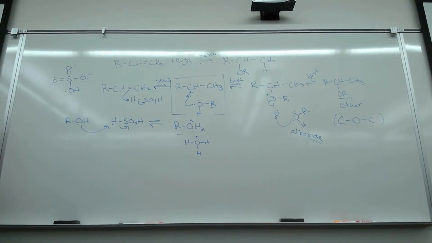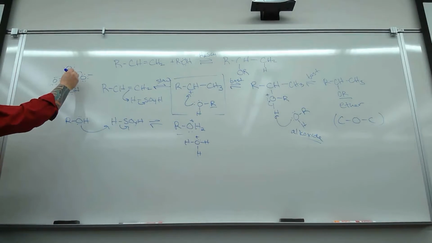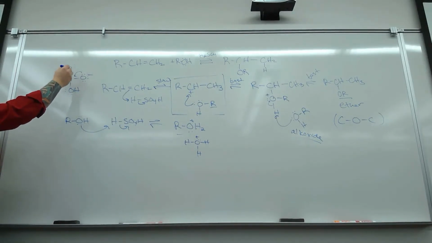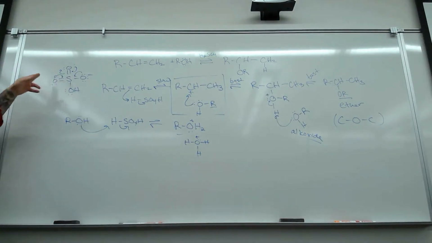We can say that the charge is located on the oxygen that we drew it on because of the formal charge associated with it, with this having a formal charge of 0, and this being a formal charge of 0. But this is all resonance stabilized. We could put the charge here, or we could push it back here, put it on here. We could put that charge on any of these 3 oxygens, which is why it's a stable place to put the charge, because we're distributing over 3 different locations, which is why sulfuric acid's a strong acid.